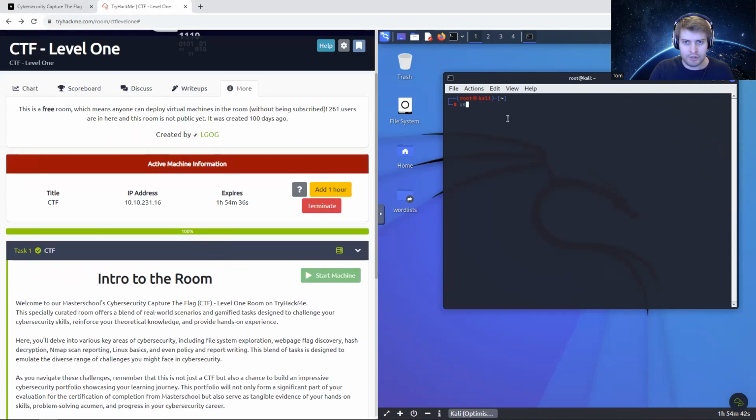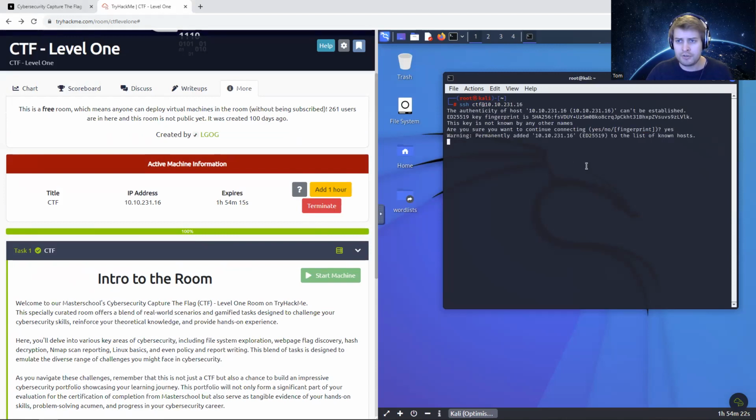So that will be my start point, is SSH, and then we're going to be logging in as the CTF user, so the CTF at, and then the IP address of our target machine, which for me will be 10.10.231.16. It's our first time logging in to the machine, so it's going to ask us if we're sure we want to connect. I'm going to say yes. I'm going to put in our password. In terminals, passwords don't show up, so you just have to trust that I am typing it. I'm going to hit enter, and we're going to wait a moment, and hopefully that's all going to go through, and we're going to be in the system.